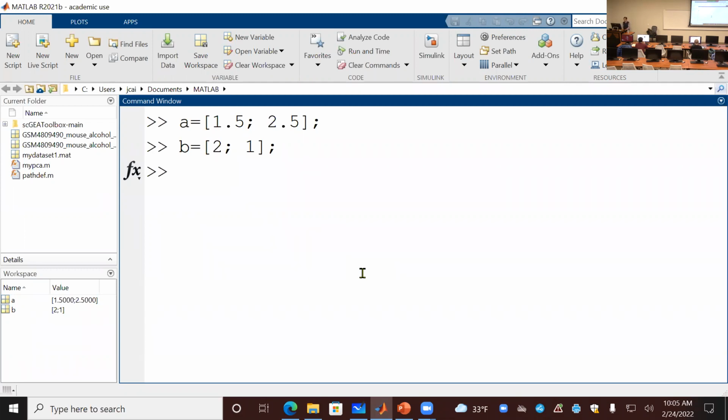If I plot this scatter, I can see A, the first one, and the second one. So I can plot the figure and hold on, and then plot the second point.